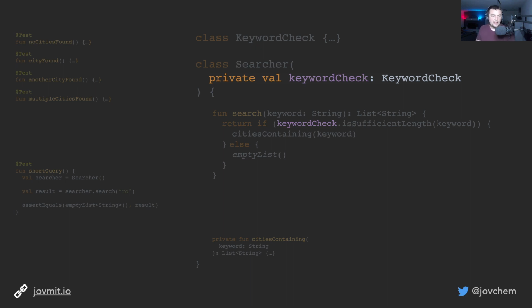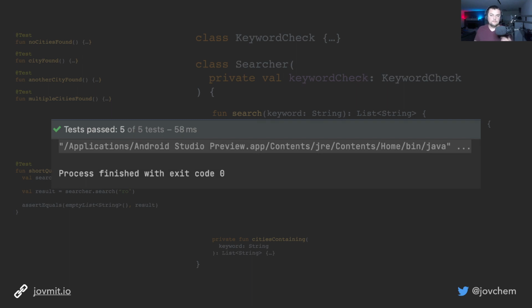So now I'm injecting the keyword check. I'm calling the keyword check as a collaborator. And of course, to do this, I am using the automated refactorings from the studio that I'm using. Whenever you have a chance to use automated refactorings, leverage that. That's a lot of work done for you by the studio. If you don't have it, then you can always consult the book from Martin Fowler, which is the refactoring book. But as I said, if you have a chance, use the studio itself. Make sure everything's still working.